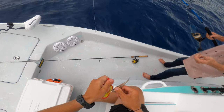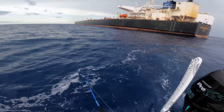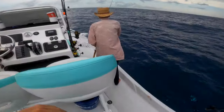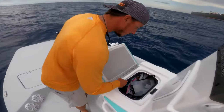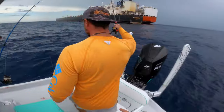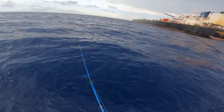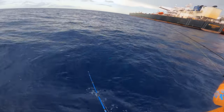The goal was to hook up with a mahi and keep it around so the rest of the school would not leave. As Chip explained — he's been on a lot of schools like this — the big goal is to always have a fish hooked up at one time until the next person hooks up, and that will keep the school around. These are incredibly social fish. You'll actually watch the school follow the one that's hooked up, which gives you an opportunity to get the other guys on the boat on fish.